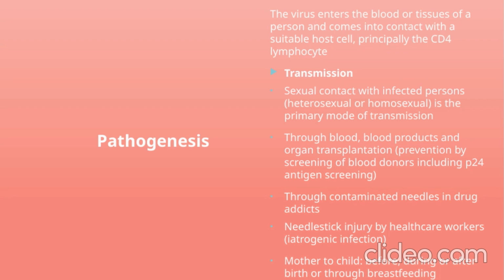Lastly, mother-to-child transmission can occur at various stages, before birth, during delivery, or through breastfeeding. Understanding these pathways is essential for developing interventions to protect both mother and child. All these routes underscore how the virus exploits multiple opportunities to infect new hosts, which is why comprehensive prevention strategies are so critical in controlling its spread.